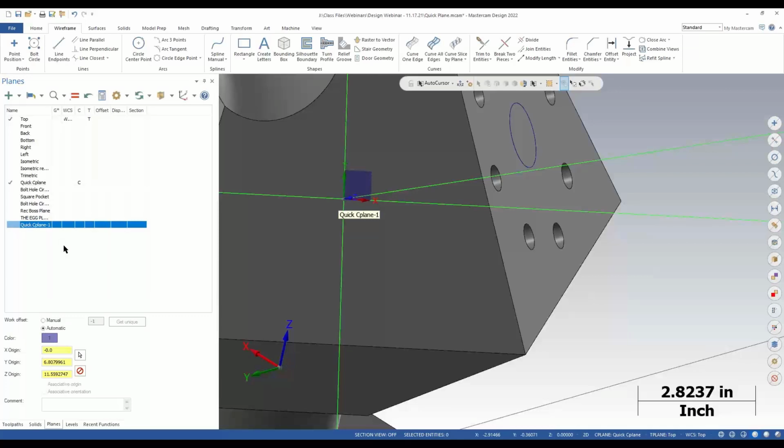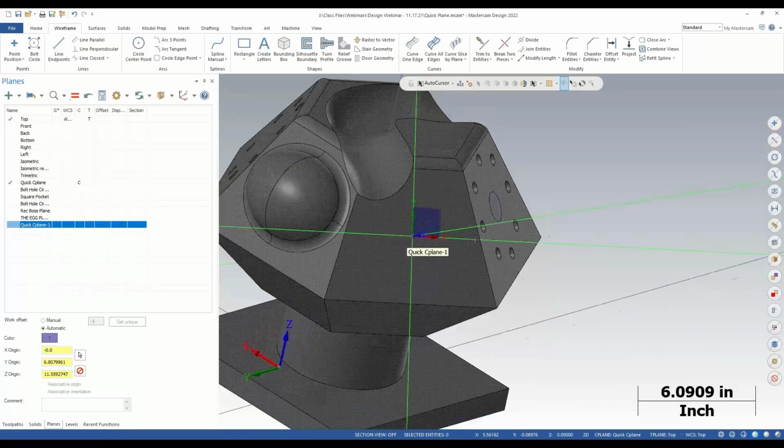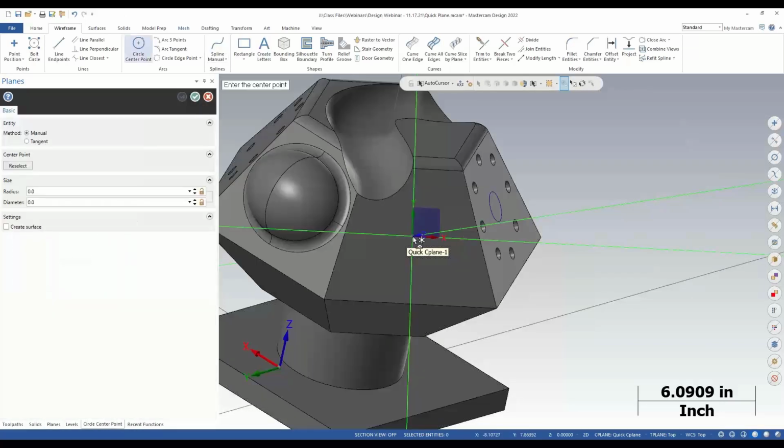So again, this is just for those people who want to create a plane real quick and draw some geometry, but they don't intend to use that plane for anything else, and they don't want to clutter up their planes manager. Now, as machinists, in at least 3+2 machining or 3+1 machining, we're used to keeping those planes and using them for tool pathing. But for a designer, you may not want to clutter your planes up with plane after plane after plane. You might just want to throw something on the surface of that solid and roll with it.